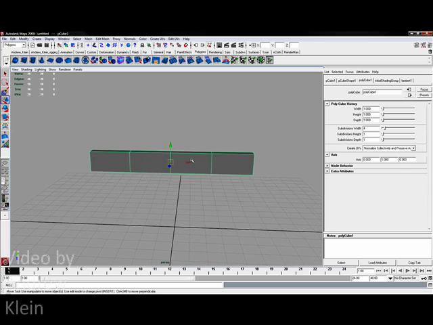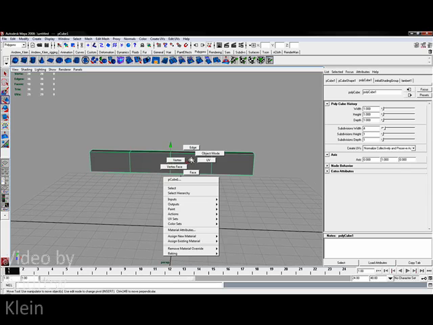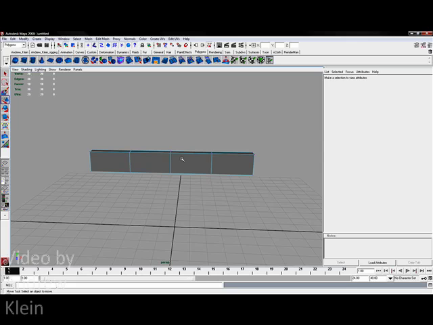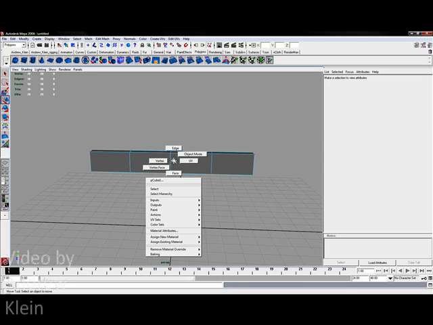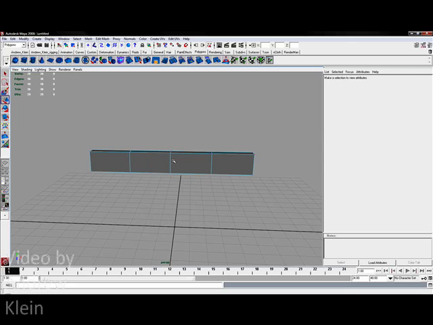Well, once I have these created, I can right-click on my model to choose the correct component that I need. Now, I find it's usually easiest to edit your models in Vertex component mode. So I'm going to choose Vertex from my marking menu, and again, that was right-clicking on the model. You'll see Vertex.